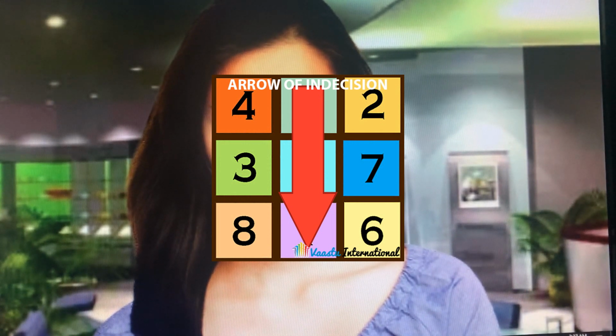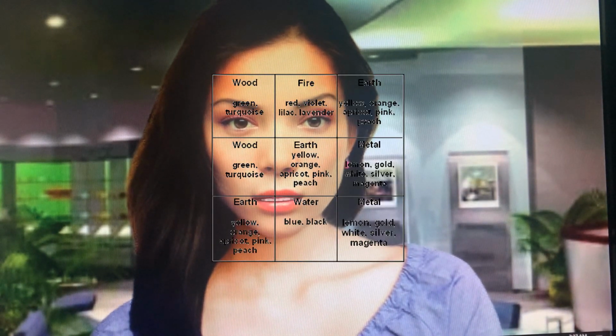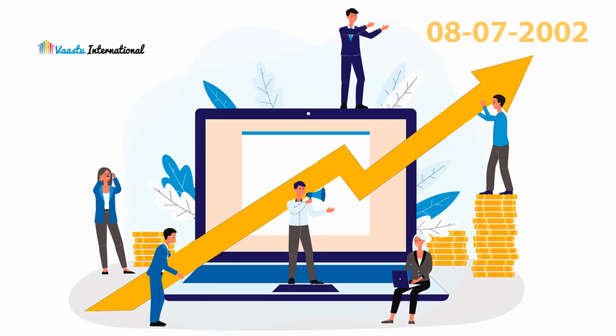The arrow of indecision. This arrow is created by an absence of the numbers 1, 5 and 9 in the center vertical row. No one has had this arrow for the last 1,000 years, but we will start to see it in the 21st century. People with this arrow have a desperate desire to be accepted and liked. Consequently, they can be easily led and swayed by others. They will find it extremely hard to stand up for what they believe in, as they want to please everyone and are unable to express views that other people might not accept. Someone born on the 8th of July 2002 would have the above arrow.